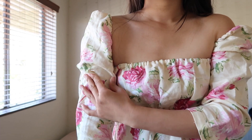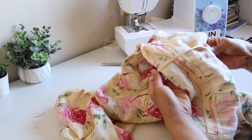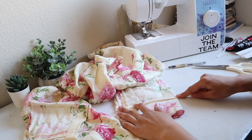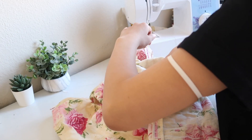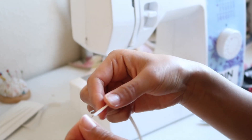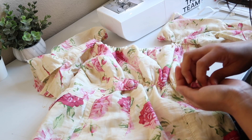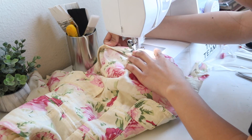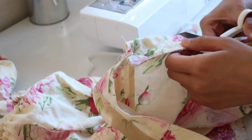I wanted the sleeves to be a lot more princessy and poofy, so I inverted the sleeve. Then I added a piece of fabric, cut the sleeve to the length I wanted, sewed the top and the bottom, measured an elastic to the width of my arm, and did the same technique as the centerpiece. That little weird sticking-out thing — I just attached two buttons to it so it would be tamed. Then I did some last finishing touches: sewing the edges and cutting out excess fabric.